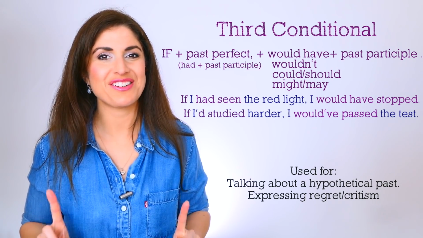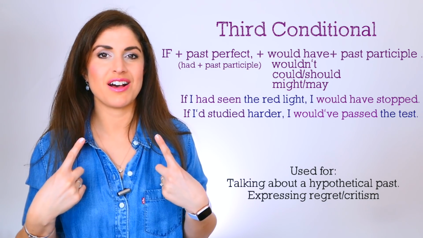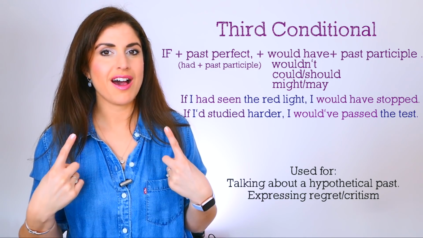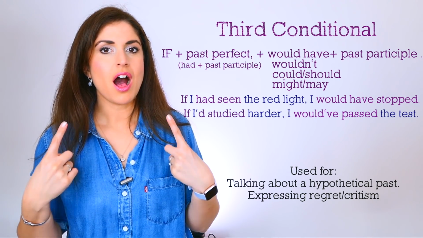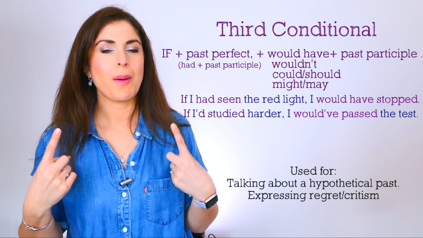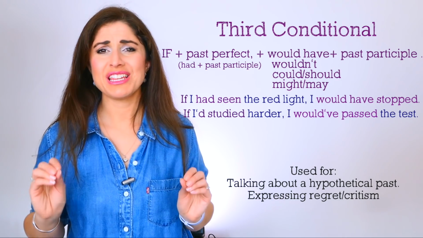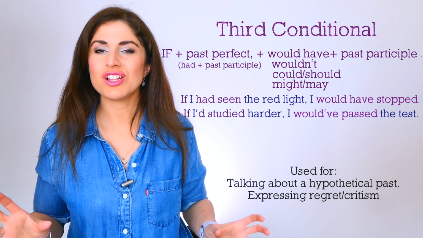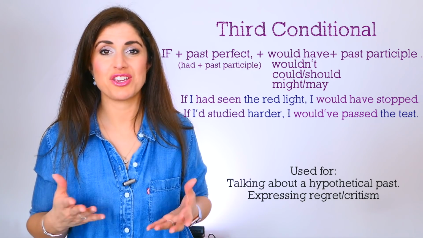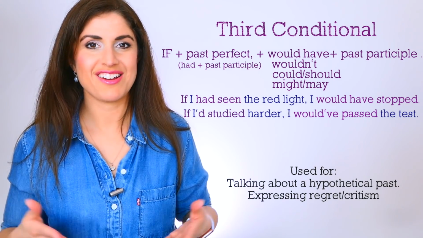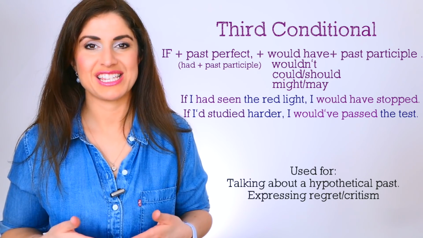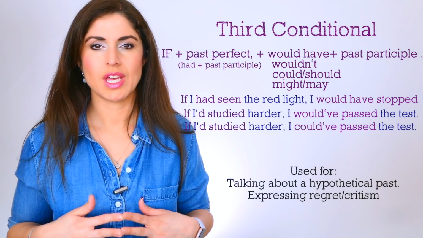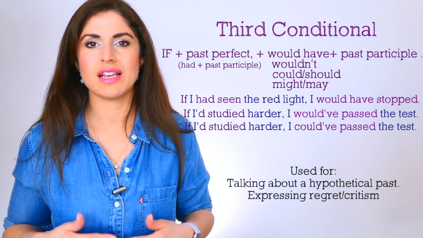Did you hear the difference in my pronunciation that last time? Listen carefully to this. If I'd studied harder, I would have passed the test. So getting the pronunciation right here is really important. It's a long sentence. There's a lot of words there. Contracting them is going to make you sound more natural. If I'd studied harder, I would have passed the test. Of course, in the same way, if I'd studied harder, I could have passed the test. So there we go. Nice, simple examples.